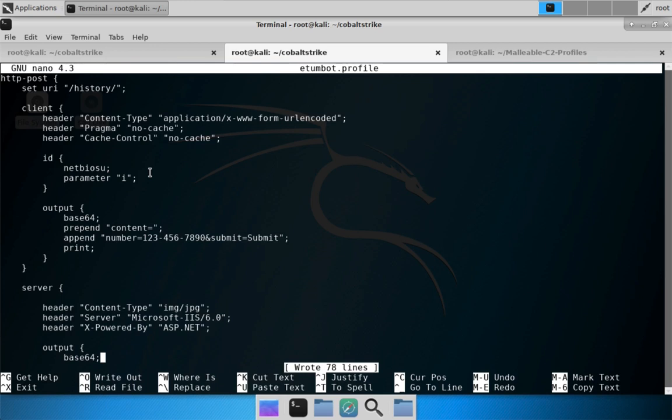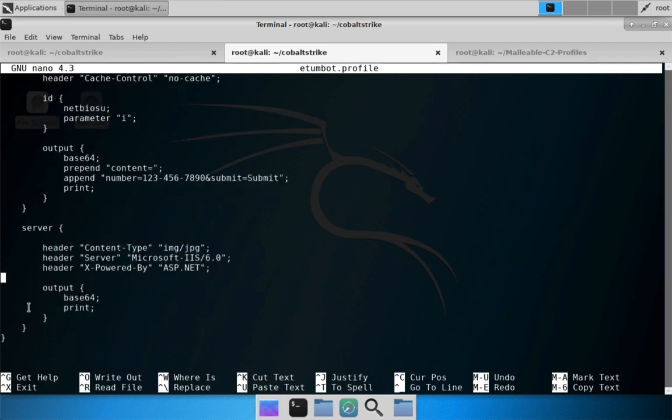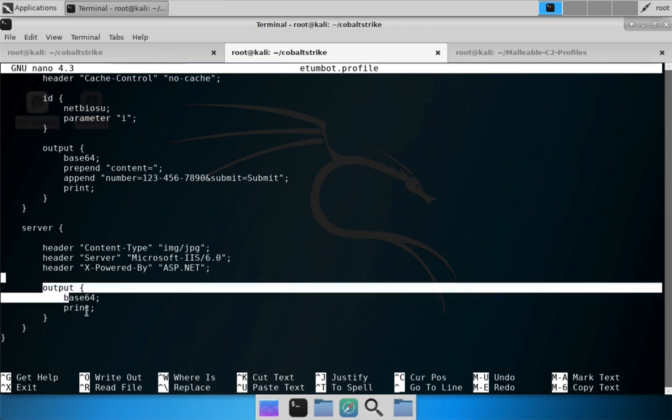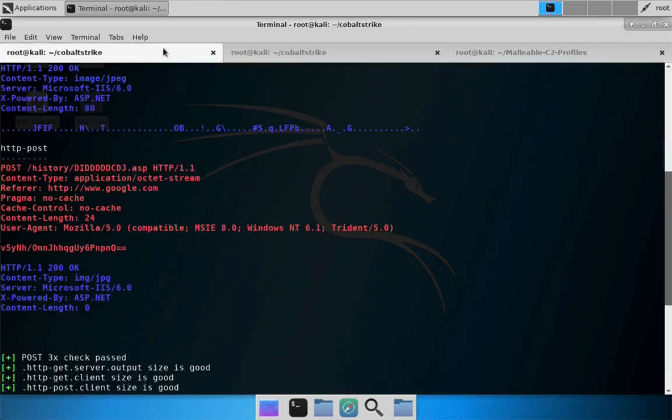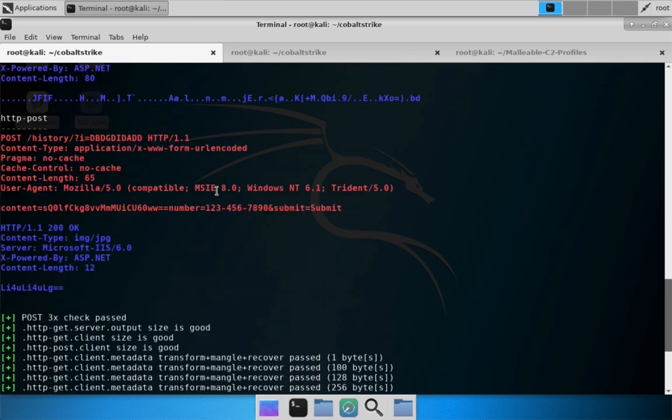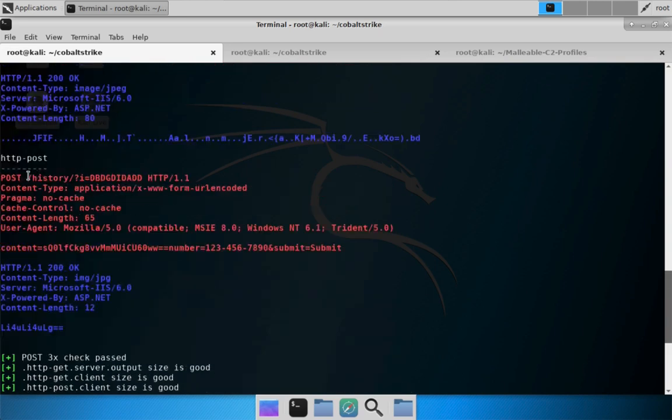All right, I'm kind of comfortable with this. We'll talk about this a little bit later, but on the server side, the output block is there, but there's nothing being transformed. So this base64 statement is redundant. So we could just prepend something if we want to give it something to base64 transform and send in response. That's okay. But either way, let's do a C2lint and let's see what our post block looks like. And there we go, whack history, whack. i equals this stuff, content type, everything looks good. And there you can see our content equals our base64 string.